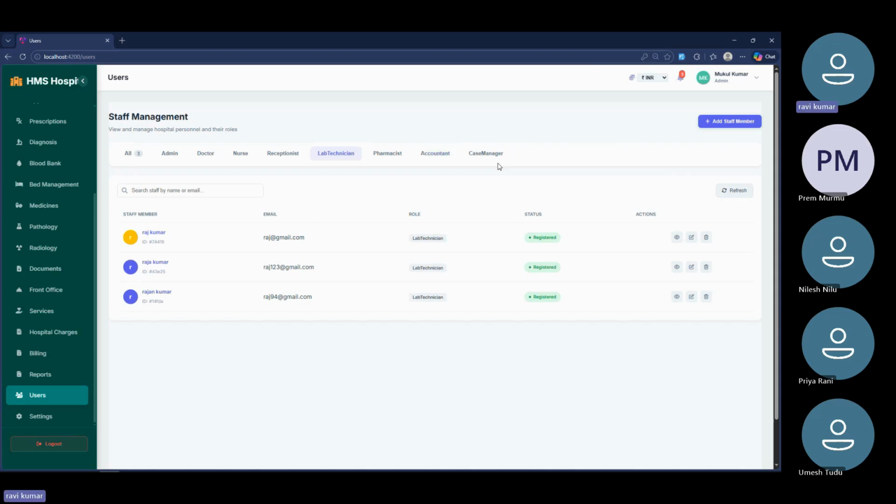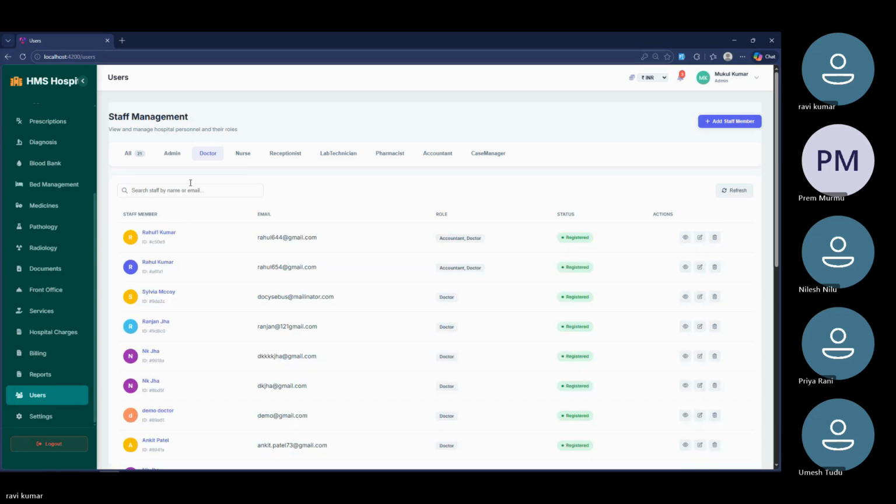You can give access through roles to users like a doctor, and see the doctor's credentials.